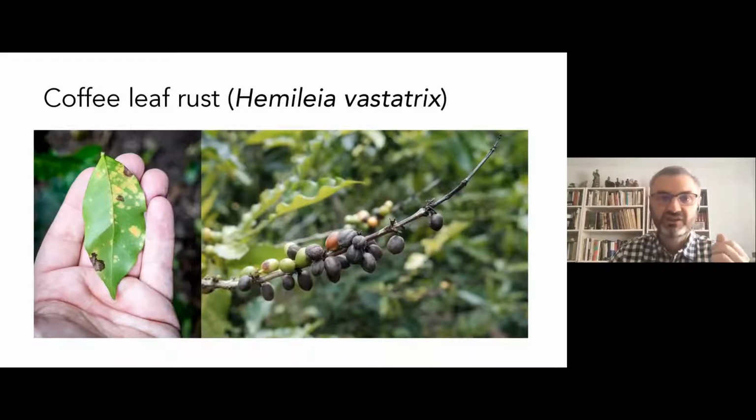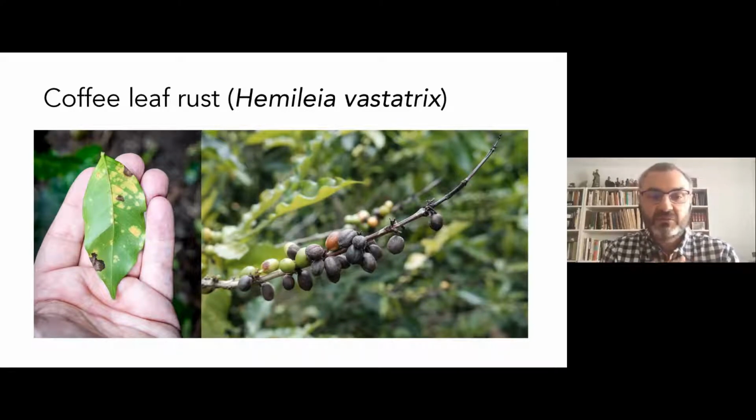So just a quick introduction to something which to most of you probably needs no introduction. The coffee leaf rust is caused by a fungus known as Hemileia vastatrix. And the fungus starts off its life as a spore, and in the right conditions, which involve reasonably warm temperature and water droplets, the spores will germinate and penetrate the leaves and start to colonize the leaves. A British scientist in the early 20th century described these fungi as the vampires of the vegetable world, which is a turn of phrase I love and use as often as I can, as I'm doing here.